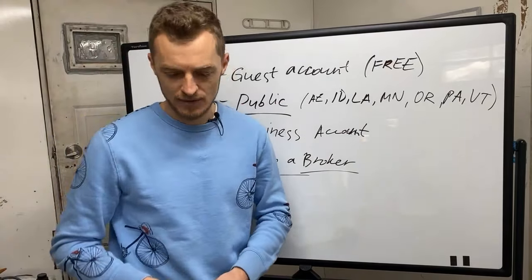In some states, even if you're a dealer or you have a licensed automotive business, you still cannot bid on their salvage cars. You need special permits that you can only get in those states, like the Alabama bid card, for example, or I believe in Wisconsin there are some restrictions. So you need to have additional licenses to actually bid in those states, even if you're a dealer or a business buyer. So in those cases, I went through a broker and I was able to bid on these cars. That's the major benefit of using a broker, guys.